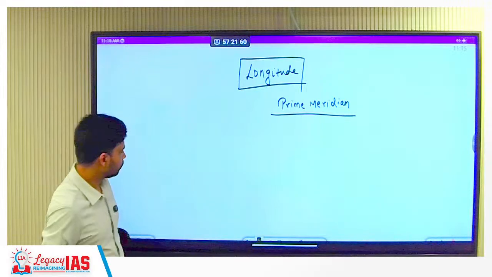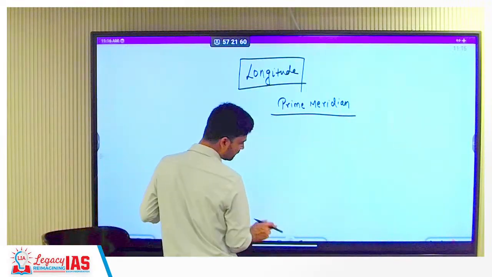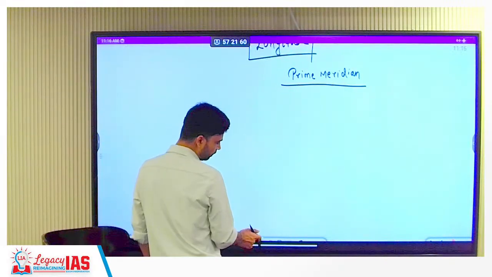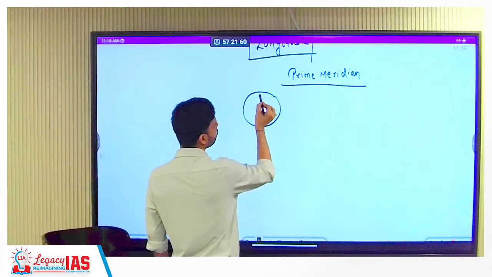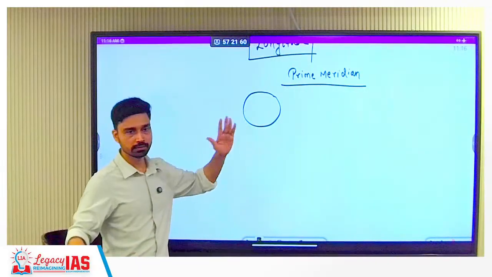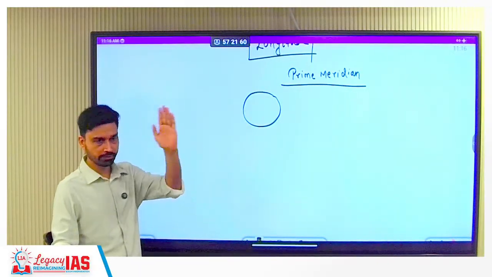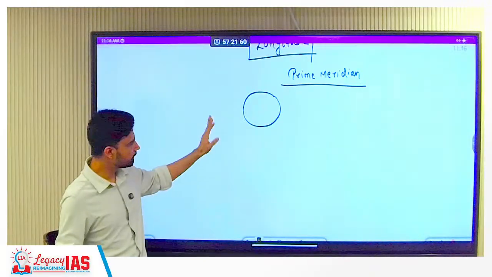Right. So what is prime meridian? That also is drawn in a similar way to how we have drawn the longitude, but the way we will cut the earth is slightly different. In the last case, for drawing of latitude, we had the earth, and how did we cut it? Vertically, we can say. Okay, vertically we cut this into half.